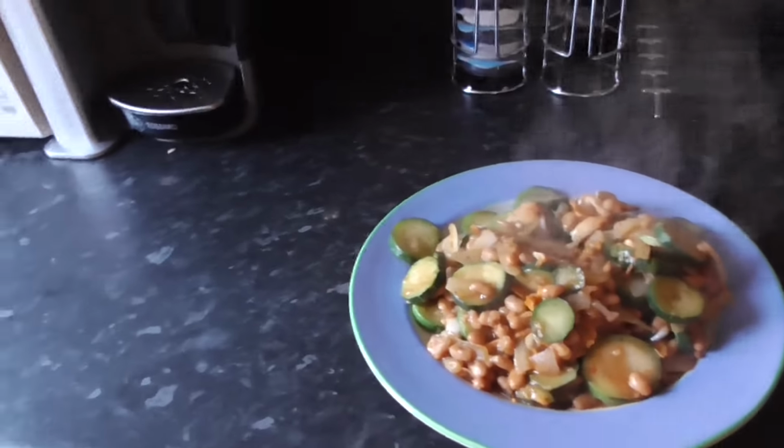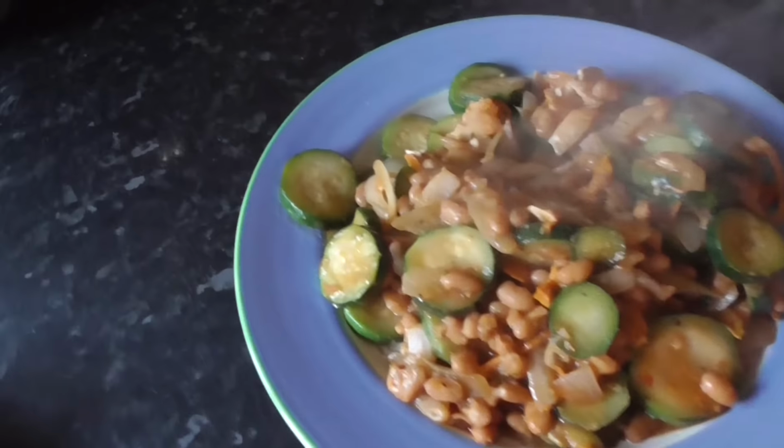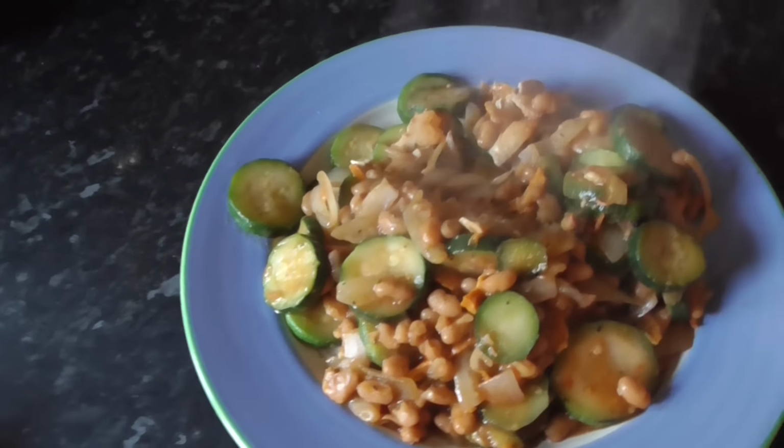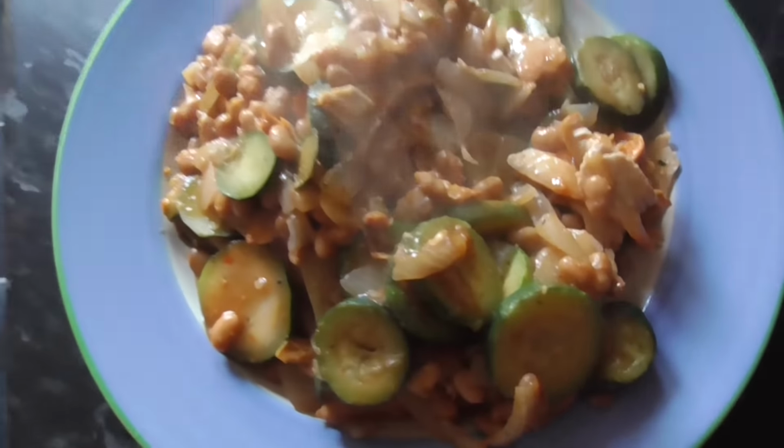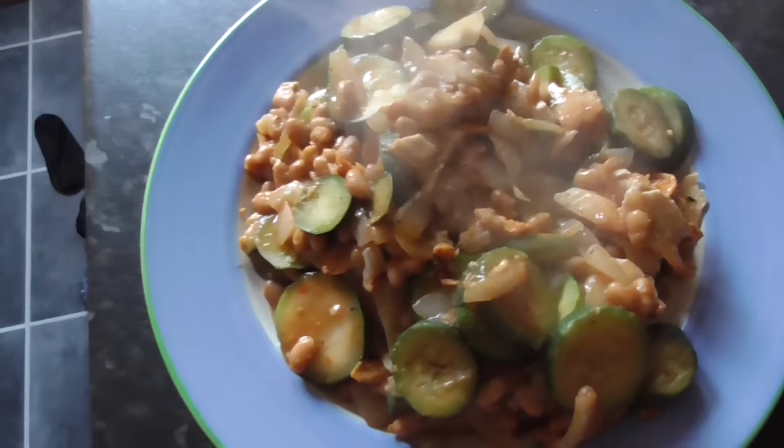Looks okay, never tried this, so we'll see what it will taste like. So we have 120 grams chicken tikka, half an onion, a big portion, 500 grams courgette, half a portion of low salt beans. Here are the macros for this meal. I'll let you know what it's like after, but yeah, there you go. See you guys, meal number three.